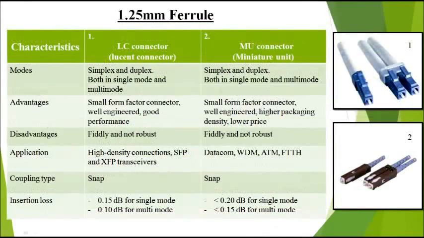First one, the LC connector. The long name for LC connector is Lucent connector. It comes in simplex and duplex mode. Both consist in single mode and multi-mode. Disadvantages of LC connector are fiddly and not robust, while the advantages of LC connector are small form factor connector, well engineered, and a good performance of connector.